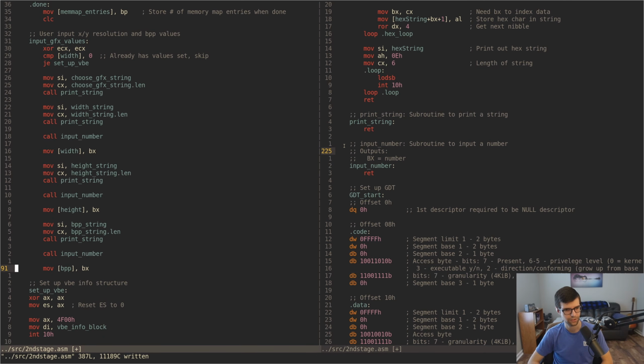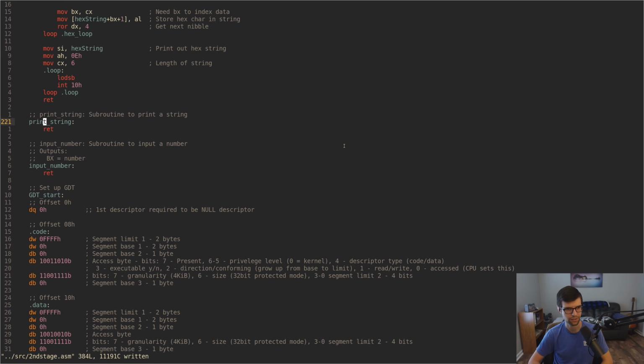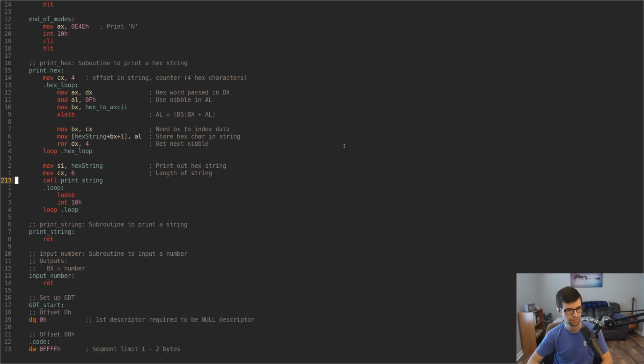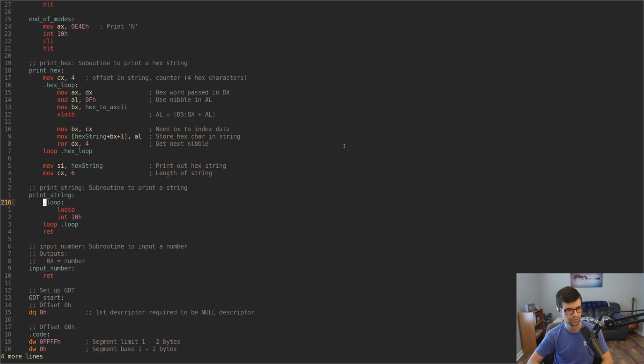Okay, and then after that, we'll retry. So we're not going to input the numbers if they're already there. That's what this compares for up here. This will be word value. But if they are, we're going to input the numbers, right? So where we go to actually input the numbers, I'm going to call print string down here. So how long is this right here? This is going to be 0x1234. So this will be 6. I'm going to do this, call print string. Or actually, if it'll be right under here, I don't need to do that. I'll put that under here.